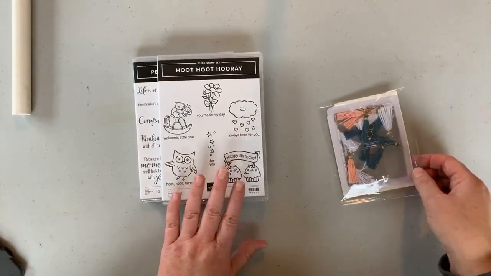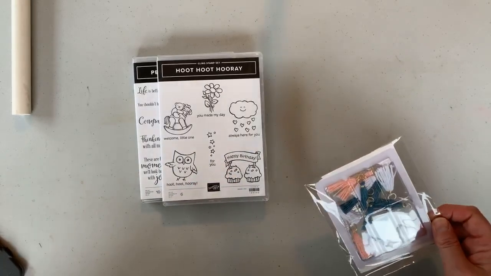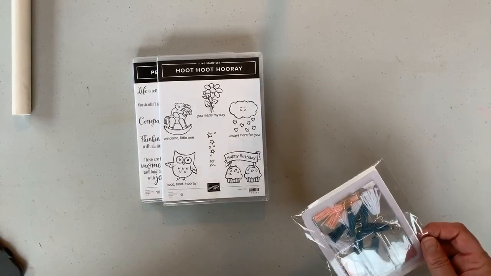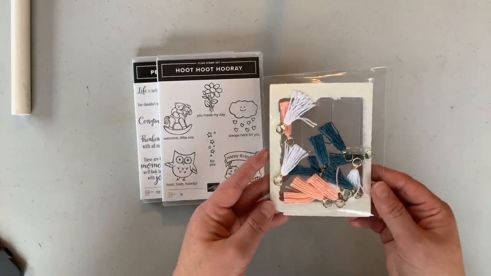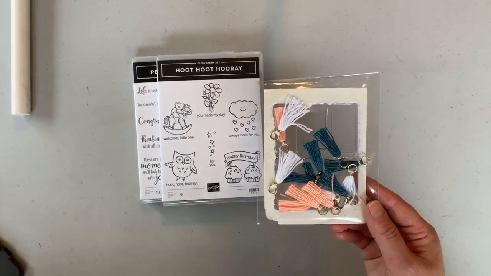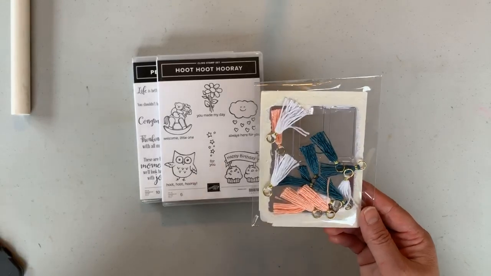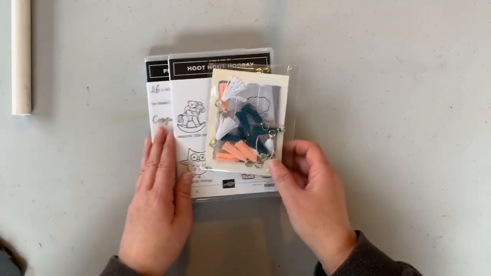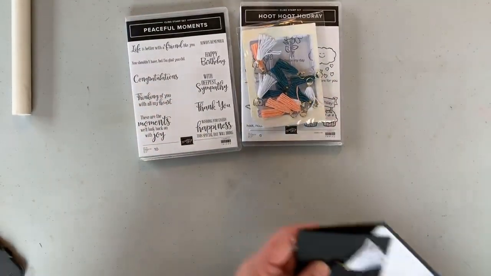That will be retiring. So if that's something you're looking for, I would go ahead and get your order in very quickly because we don't know once those stamp sets and other products are sold out, they will be gone forever. The last thing are these tassels, and these are in the Best Dressed Suite. They are really cute on the little bag that comes in that, but I'm going to show you how to use them for a graduation cap.